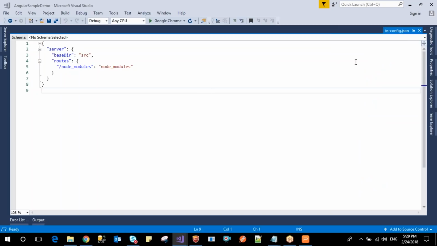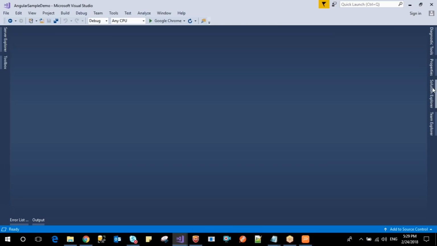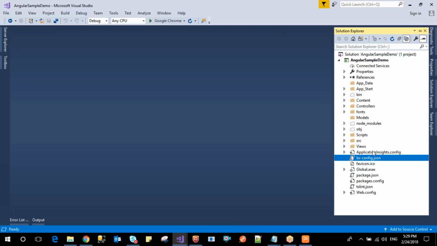Yes, we can develop an Angular application using Visual Studio 2013 as well as the 2015 and 2017 versions.